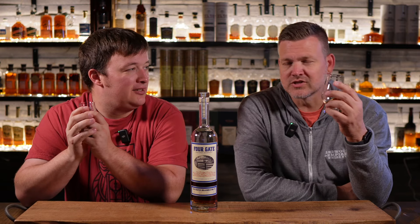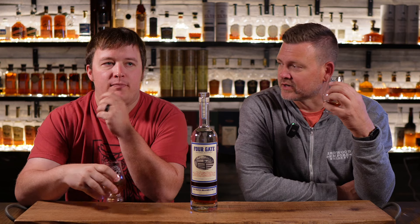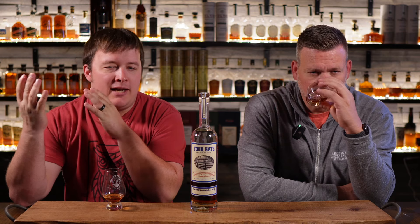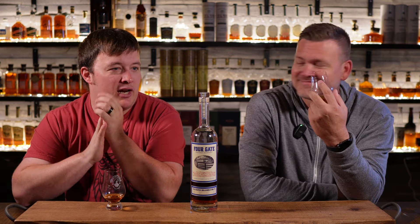I've been nosing this ever since you started talking and didn't pay attention to anything he just said — so just say ditto. I forgot to say the price point, but it's $199.99. You can bank on most all Four Gate being above $150. I won't say for all their single barrels because I've seen some of those range a little bit. We have some friends over at Four Gate, and if you want us to do a barrel pick, we actually have that open to us.